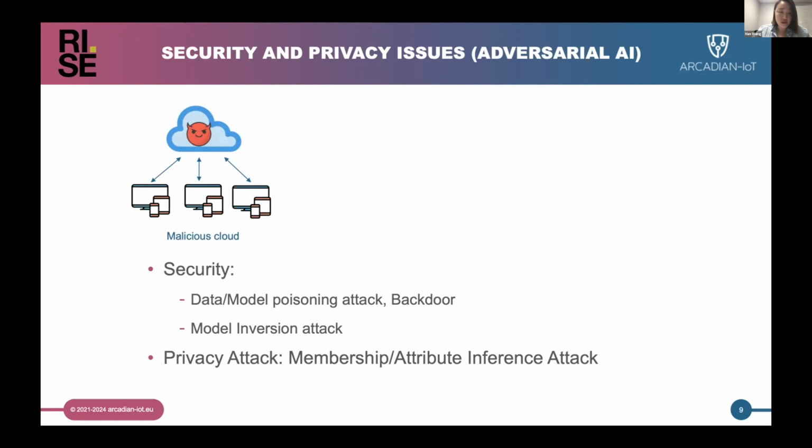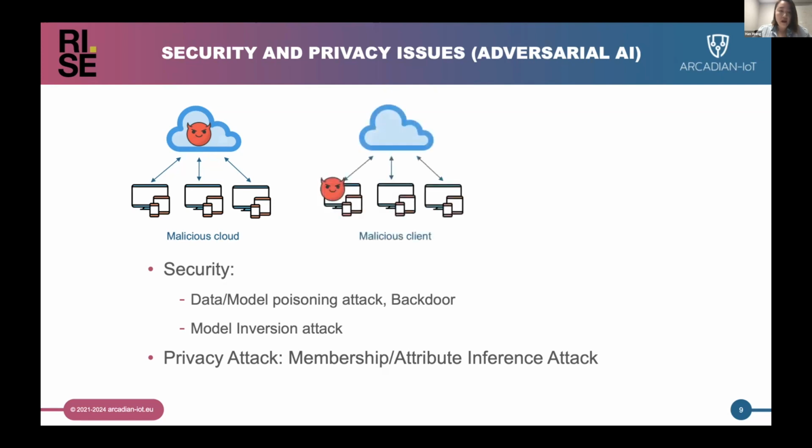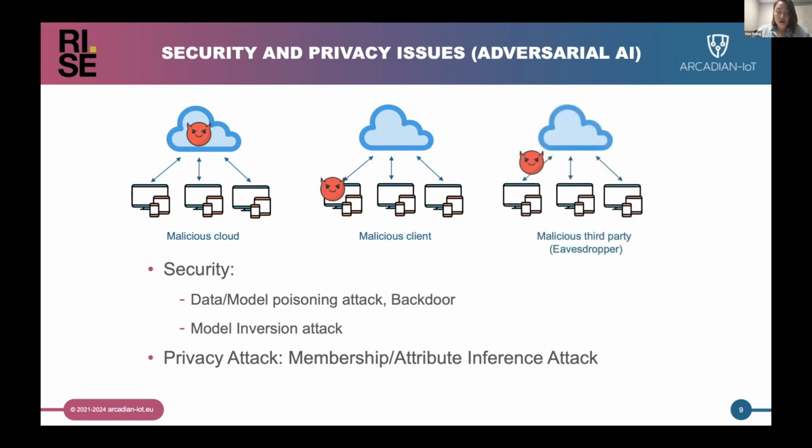For security and privacy issues in federated learning, first of all, we can think about what if the central cloud server is malicious or compromised. Then the model can be compromised as well, so it will also affect the whole learning process. The second situation is, what if one of the clients is compromised? Then it can corrupt the whole learning process of federated learning, and will also affect the other clients and the server. The third situation would be, what if there is an eavesdropper in the middle of the communication who can do some adversarial behavior.